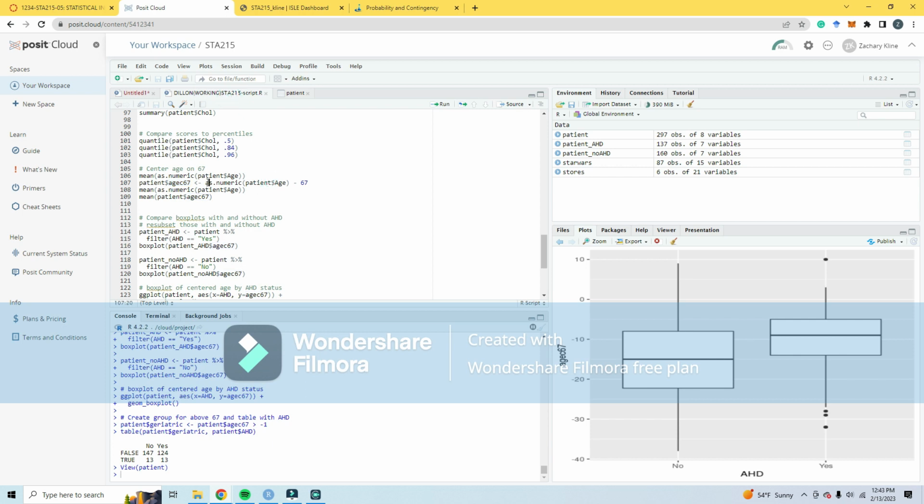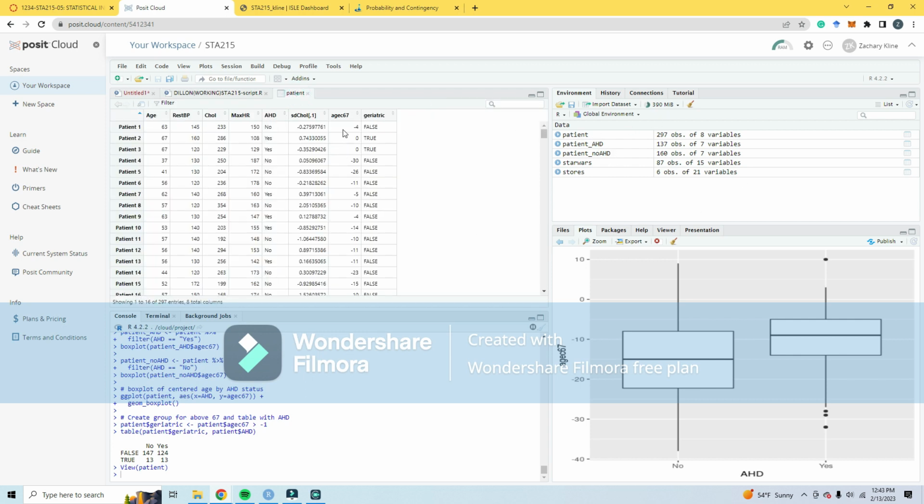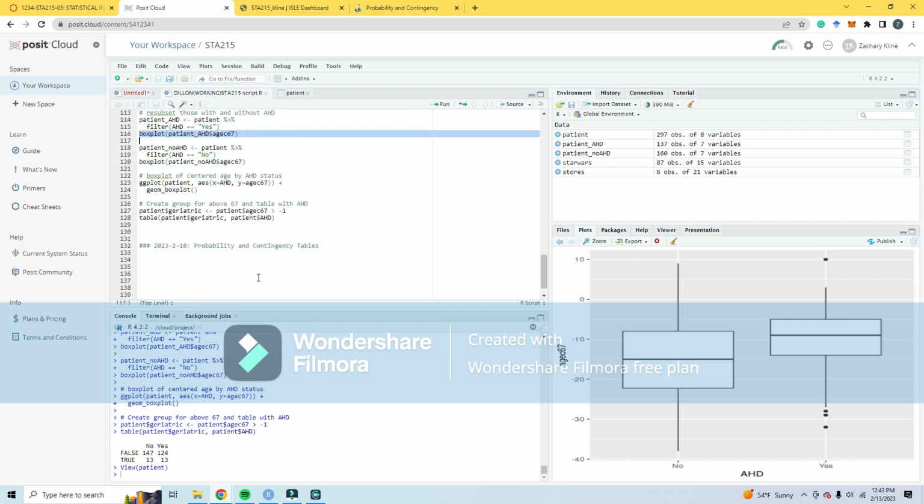So we created this new variable using this line here, and then we took a look at it and compared the two. This was the activity from the last lab. We won't go too deep into it. However, if you wanted to come down to this line and make a box plot of the variable age C67, you would have had to create this box plot after creating the variable age C67. If you tried to run this before creating the variable, it's not going to be able to find it, because age C67 wouldn't yet be in your data set patient. So it's important that you put your syntax in the right order.